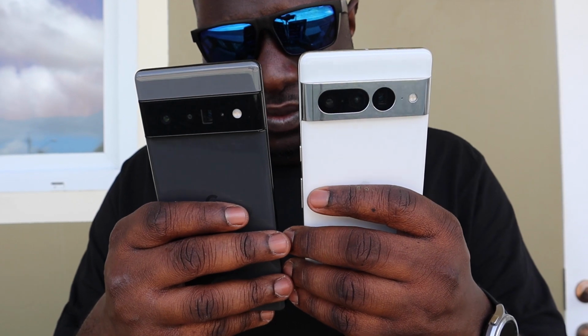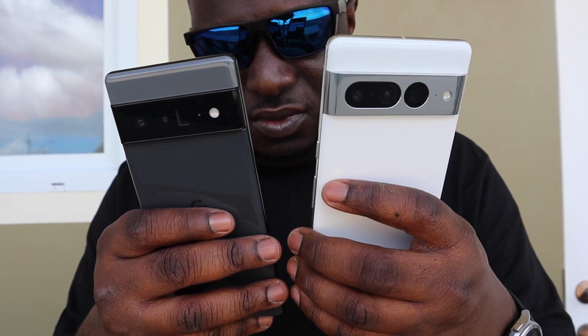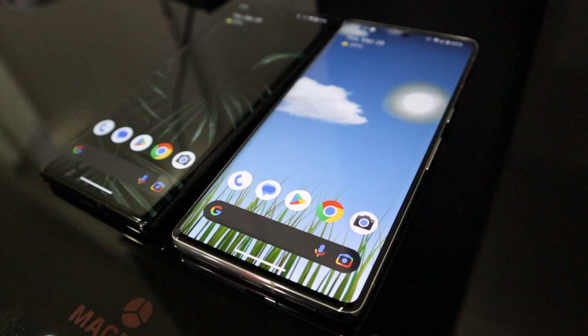So there are a couple main categories where these phones differ. I would say in design, in the screen, in the camera, and in performance somewhat. So those are the main key areas. And we're gonna start off in the design.